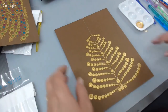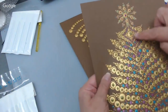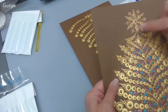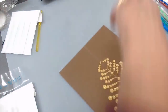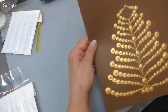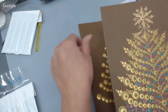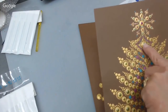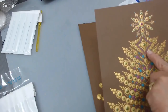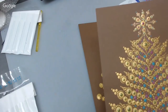I'm going to go ahead and move along on the topper just a little bit because I want to share in this design. I'm going to show you the topper or this top element here. This is actually the topper, but this piece right here. So what we've done, if you compare the two, you can see where we're at right here in the unfinished piece and then what it looks like here. So the thing about this little element here, this center dot, you need to look at how your spacing is and decide what size tool you want to use to get that center dot.